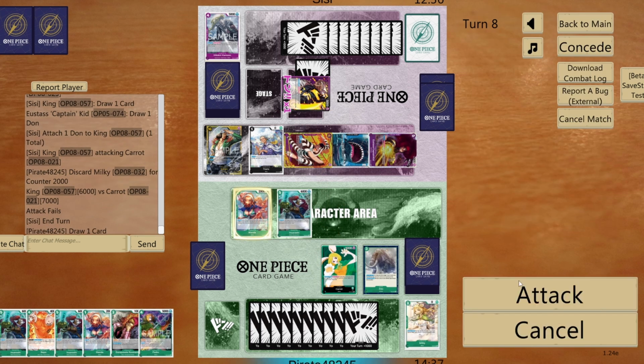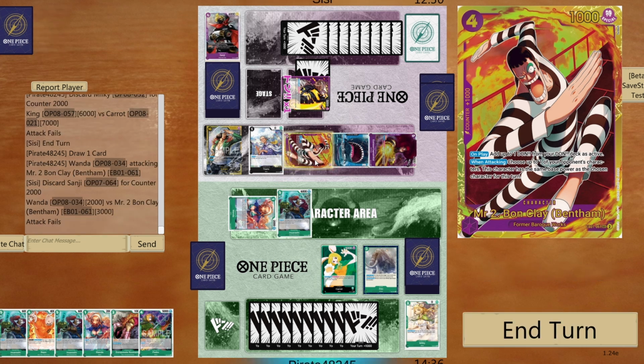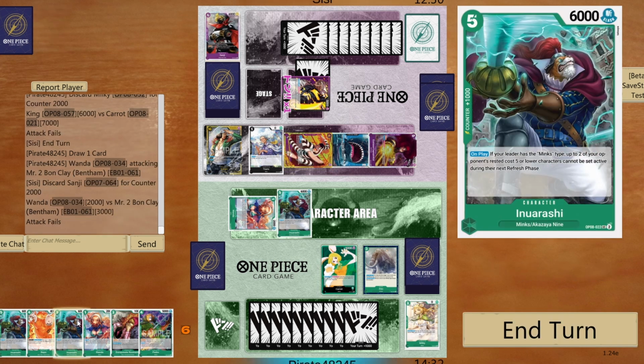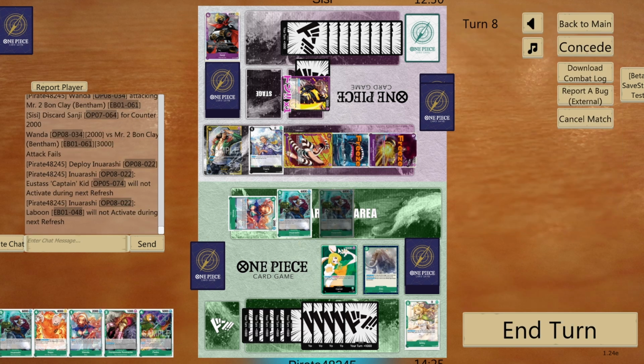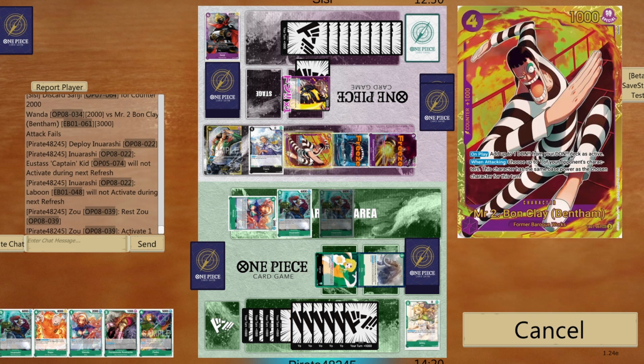So, how to play around this one? Okay, let's go 2 to 1. Oh wow, okay. So I can go with Inuarashi, keep the board locked. Yeah, why not? So these 2 can stay locked. Then I can get 1 don back. I'm gonna go 5 to 1.